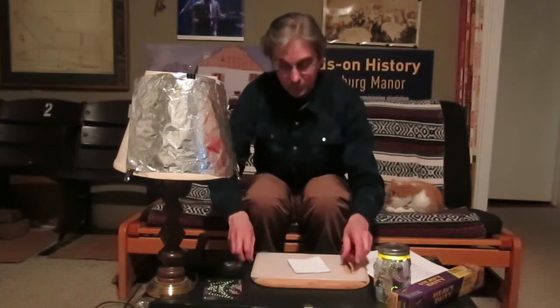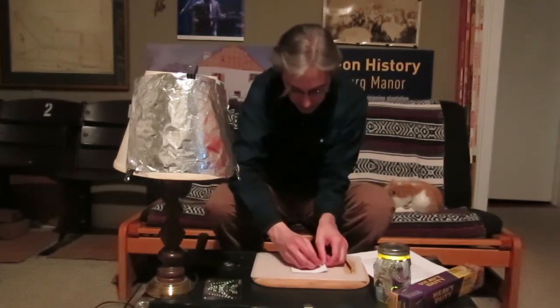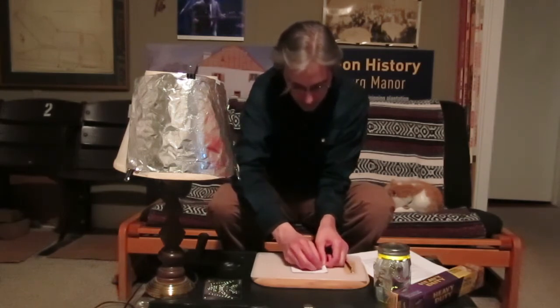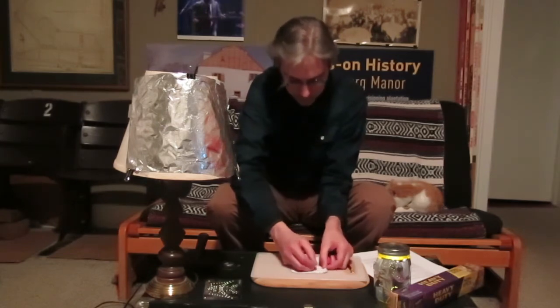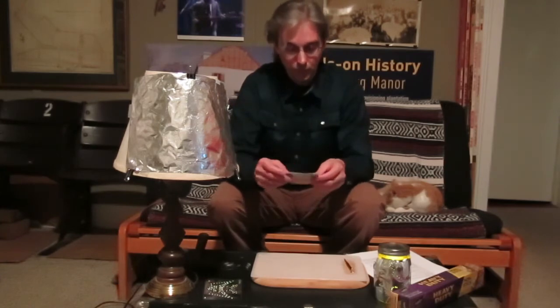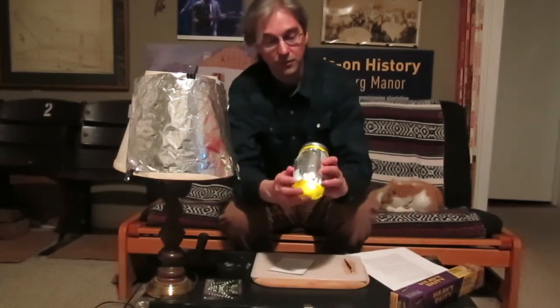An alternative to those methods is to use a thumbtack, in which case you would place a tack on one of the dots and carefully pull the foil upward, making sure that you don't make too big of a hole or tear the foil. And when you're done you can cut the tape away and pull the paper off and you're left with just the foil, which I taped to the front of this jar here already from my pattern earlier today.